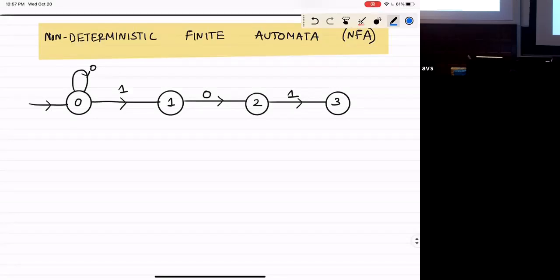Okay, but in DFA, one of the main constraints that we had was that from each state, there are exactly 2 outgoing edges. One with the label 0, which tells me what to do when I see 0, and one with the label 1, which tells me what to do when I see 1. The main difference between DFA and NFA is that we drop this constraint. So I can have multiple edges with the same label, or I might not even have some edges at all.